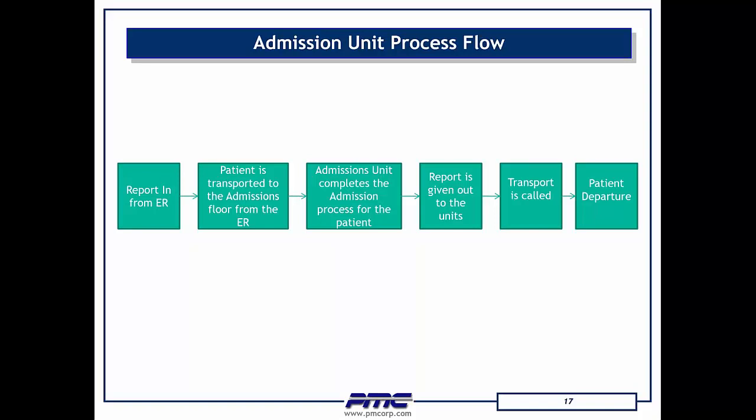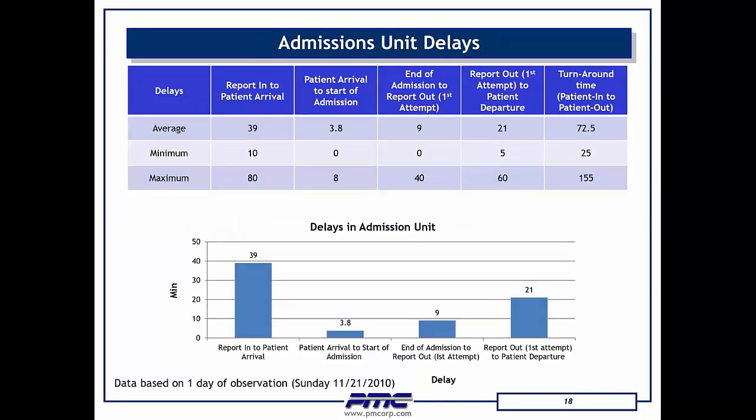The report is given out. Then once it's done, the transporter is called. The transporter gets paged, saying, hey, pick up so-and-so patient from so-and-so room and transport the patient to a particular room. That's when the patient departure is recorded. So again, you can see the different data points on the delays in the admission unit too. Giving a report was one of the things before the patient arrival.